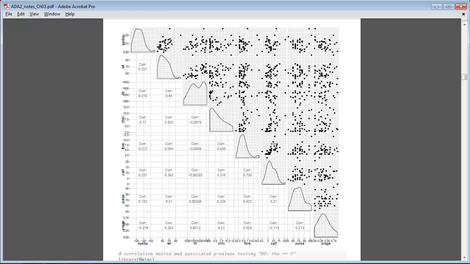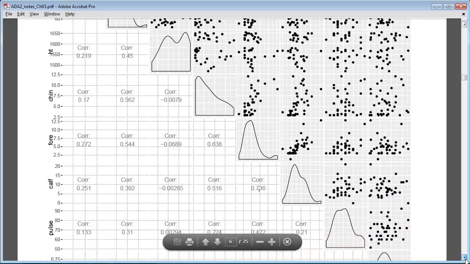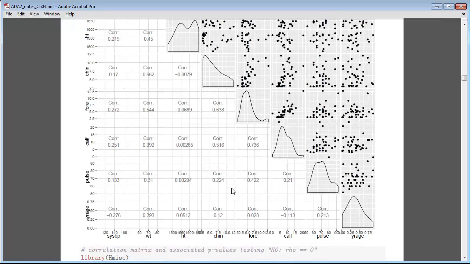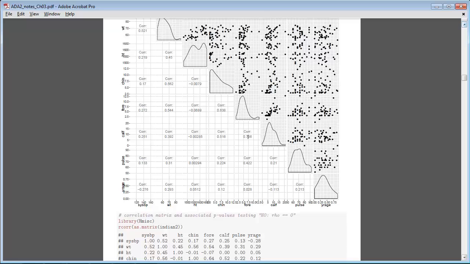If you want to look at what the correlation value is, go to the other side of the plot across the diagonal. This correlation here is 0.736. Very small in point size, but actually a large correlation. This correlation, for example, if you go to the other side of the plot, is 0.516. So we have some x variables that are correlated with each other.